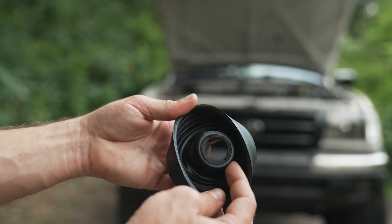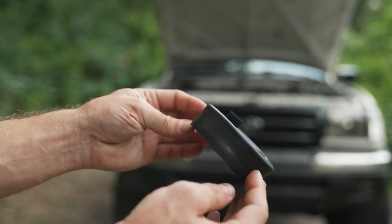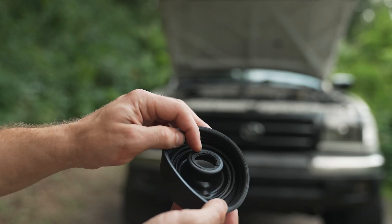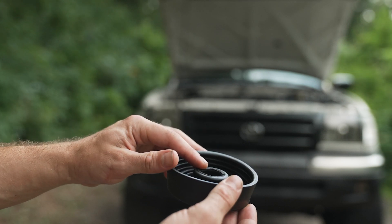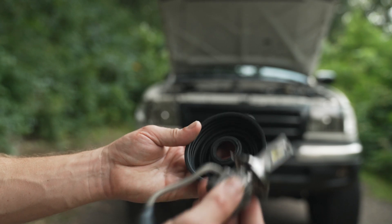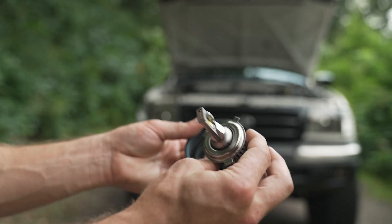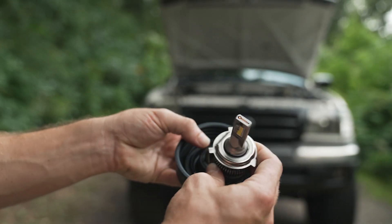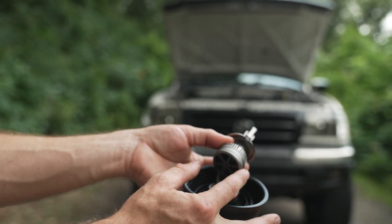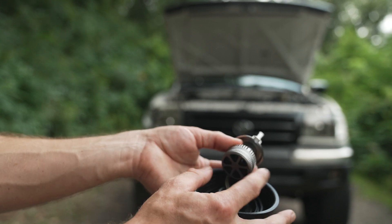Before installing the LEDs, I want to note that I did have to modify this piece on both the passenger and driver's side — I had to cut off right here; this used to extend up about half an inch. To make this clearer: I've grabbed the grommet and the Bosla bulb, and I take the wire and feed it through. The goal is to get this ring around the fatter section — the fan and cooling section of the LED.